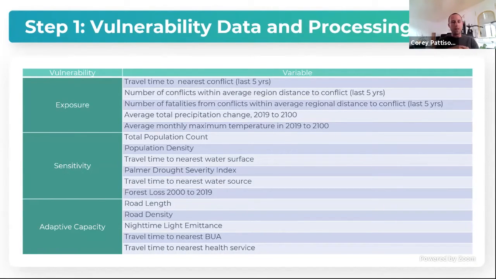But one of the things that I think is one of the biggest question marks for us at the moment is exposure to conflict. In particular, we're looking at travel time to nearest conflict and the number of conflicts within the region. And I think one of the things that we're interested in bringing in as well is institutional data. So, for example, the geo-ethnic power relations data set to capture notions of exclusion, perceptions of exclusion as well. But for the moment, these are the data that we're using right now. I'm going quickly because I'm trying to keep to time.